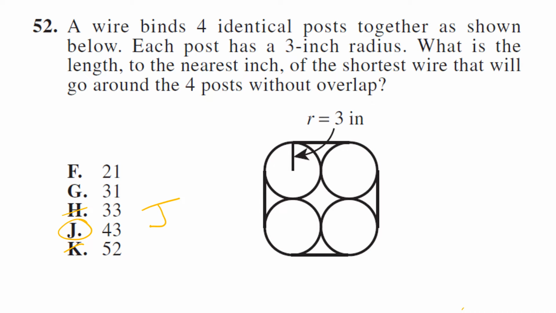So if we want to calculate it precisely, which I probably would not do on the ACT, the circumference formula is 2 pi r. So 2 pi 3 is the circumference. And we want to divide that by 4 because we don't want the whole circumference. We just want a fourth of the circumference of each one of these, this little spot right there. So 2 pi 3 divided by 4 equals about 4.7.